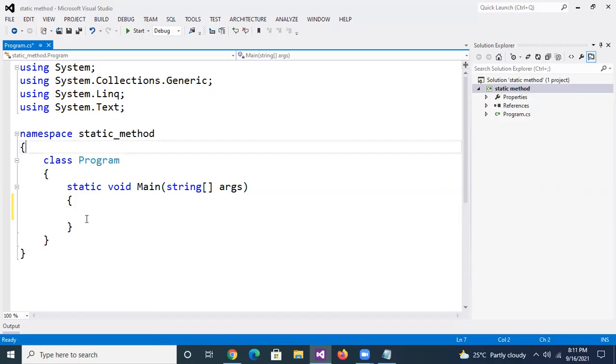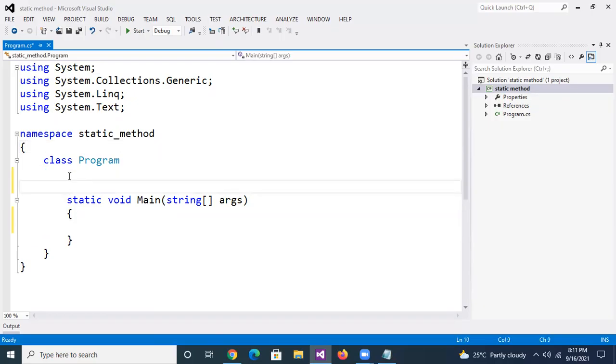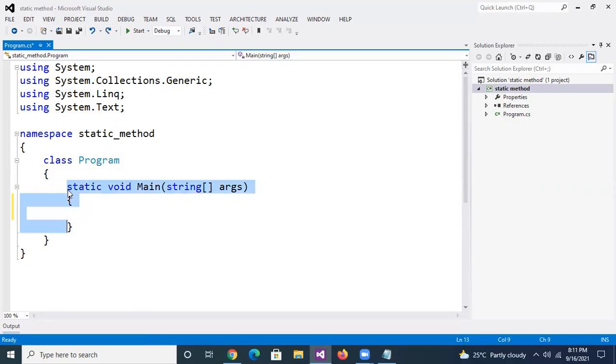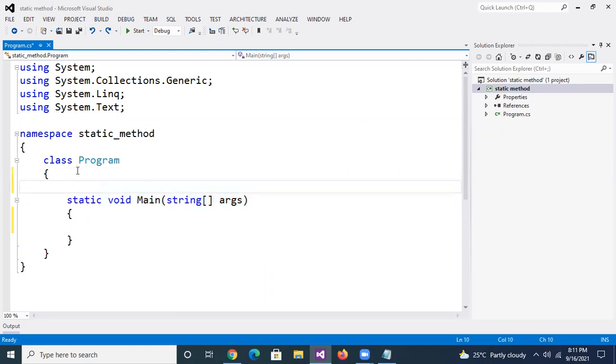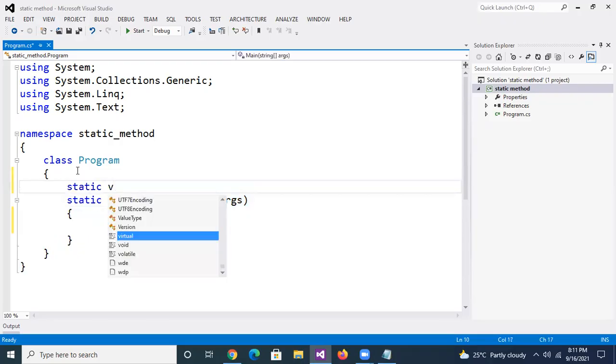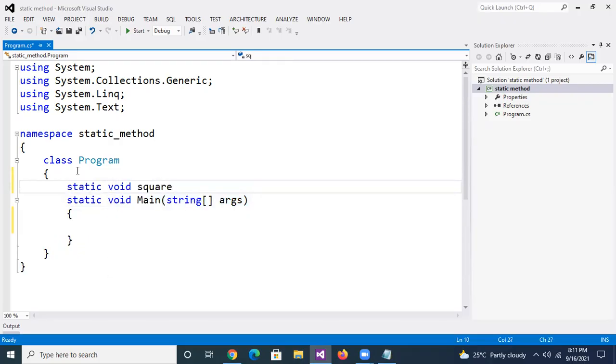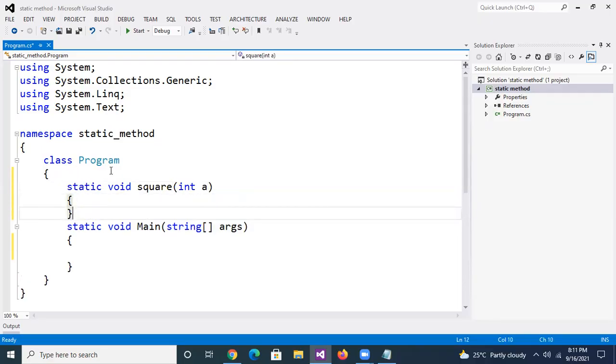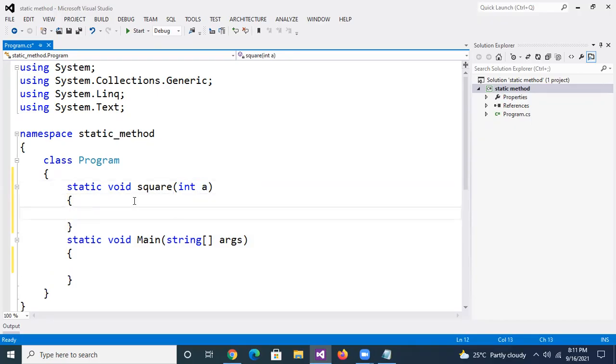Now see, if I write a static method inside the main, observe here, the main method is also a static method. I want to write one more static void sum. You can give the parameter. Remember this: this is a parameter and also a local variable. It belongs only to the square method, so it is not used in the other method. That you have to remember. I already told you yesterday.